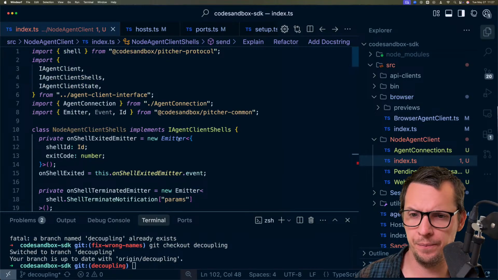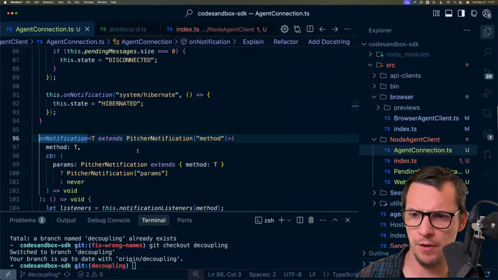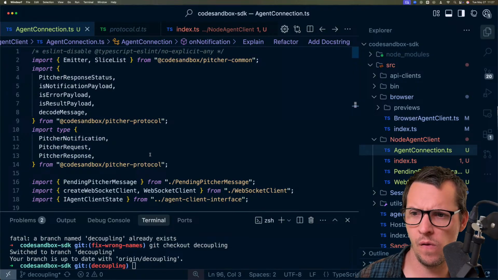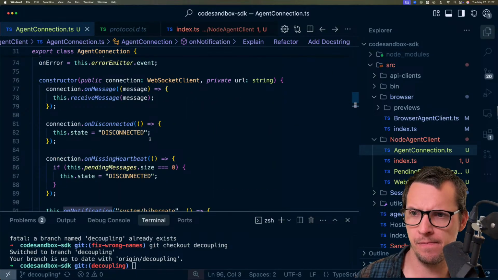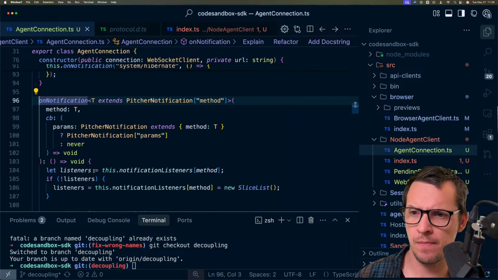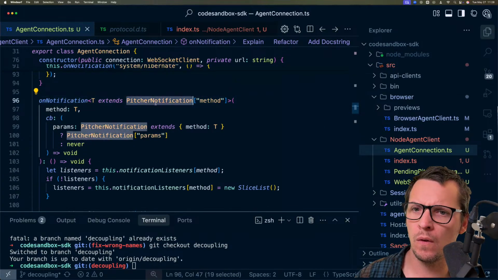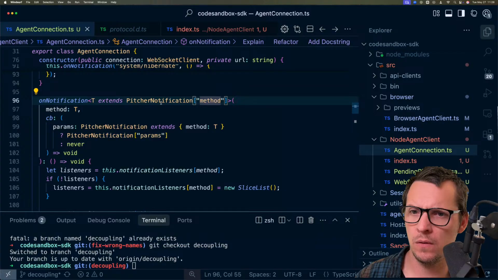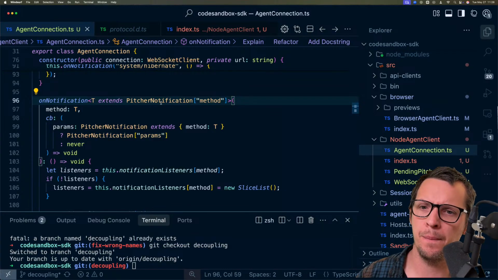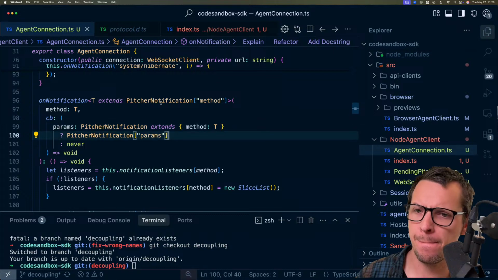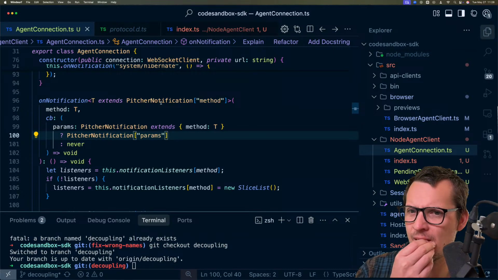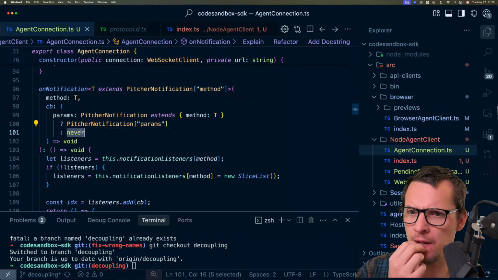Okay. Why is this never? It's how we parse the. This really sucks. Yeah. So yeah, I wonder why this doesn't work.